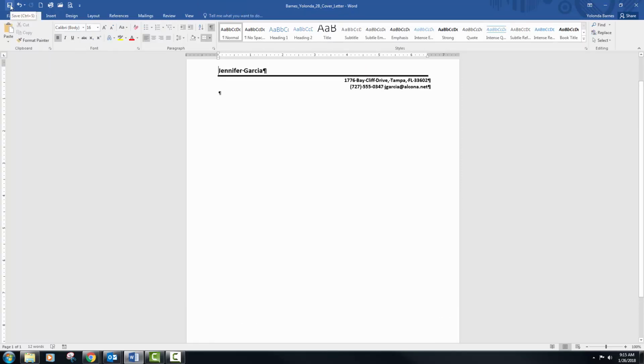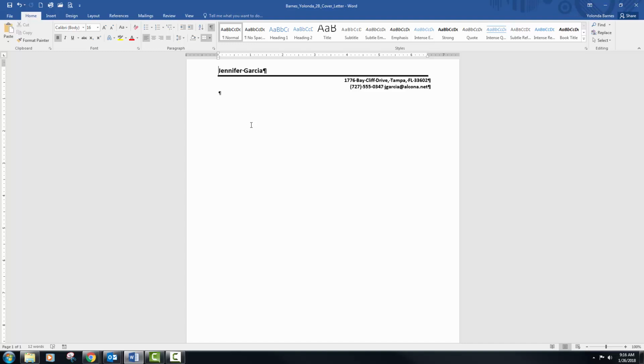Another way to save is Control S, and you can see that when I hover over the save icon. It is a lot faster to use your Control S instead of picking up your mouse and moving it over there. By the way, a word of advice is to periodically save your documents every once in a while. In your instructions, it will tell you to do that. It's always a good idea.